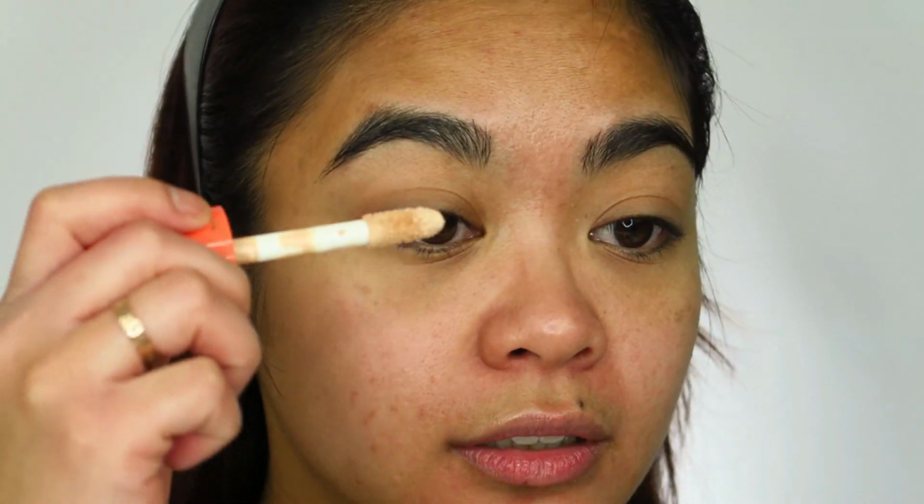I'm excited to dig into this palette, so let's go. I'm going to start off by priming my eyelids using the Juvia's Place concealer. This one is in the shade 20. It's probably a little bit too light for me, but that's okay. I want to play with some of the brighter shimmery shadows in this palette, and using a lighter base is going to help them stand out a whole lot more.